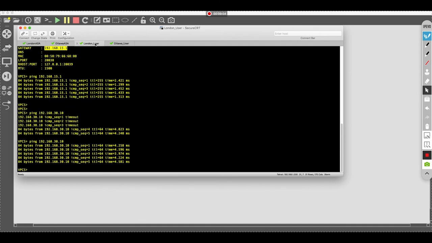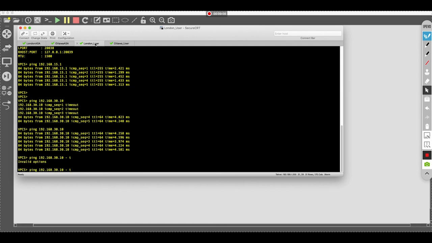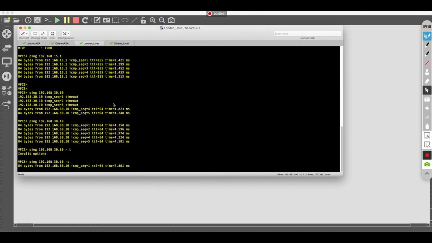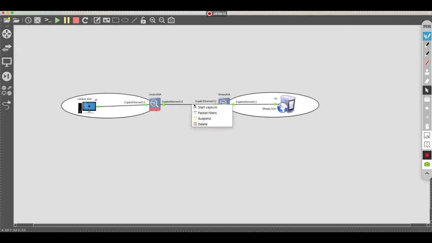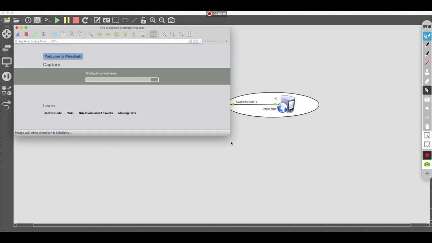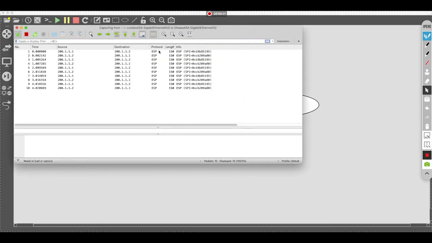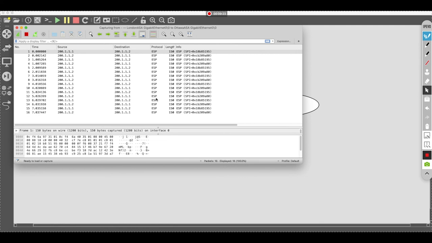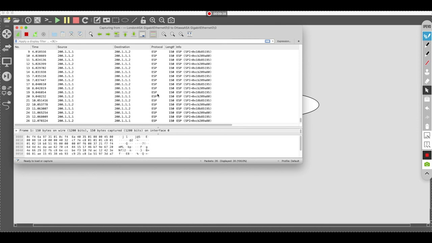So just to test this out a little bit, I'm going to do a continuous ping. I'm just going to let this go, a continuous ping. And I want to do a packet capture on this particular router. So we know that ICMP packets are being transferred on this link, but as you can see, it is encrypted, right? So it is completely encrypted. We've successfully created the VPN tunnel. Traffic that is traversing this unsecured or untrusted network is completely protected using the encryption security packet. And this is exactly what we want.